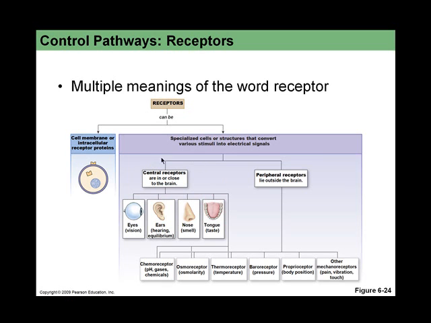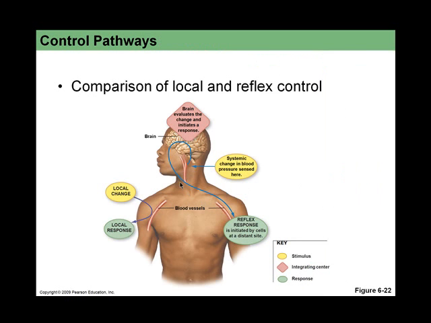So the central receptors are in, or close to, the brain, such as the eyes for vision, ears, nose for smell, tongue for taste. And then there are peripheral receptors that lie outside the brain. So the term that I was using is centralized. Central is really more centralized. It's centralized to a single restricted location, not diffusely distributed in all the blood vessels.